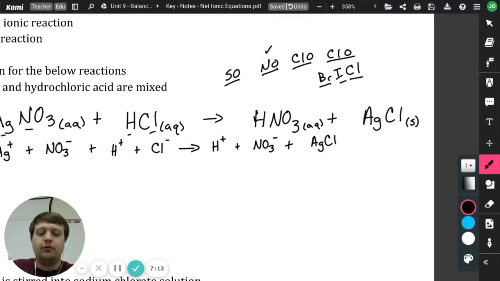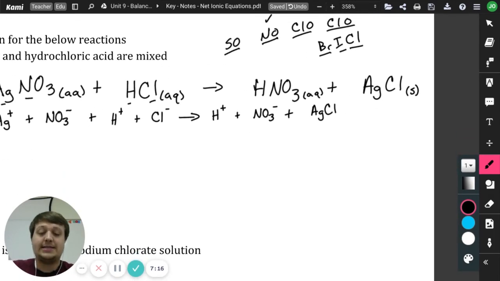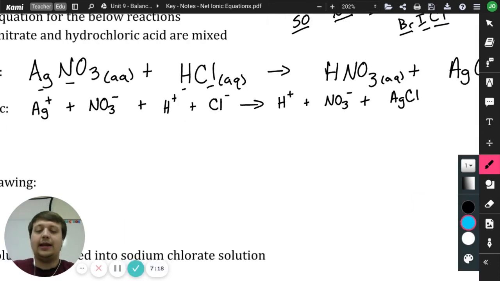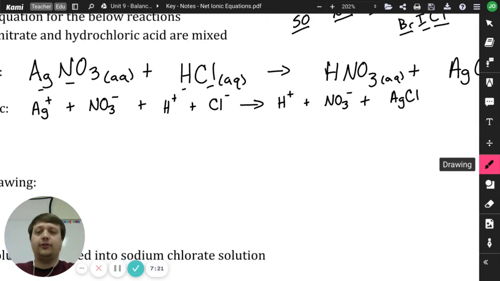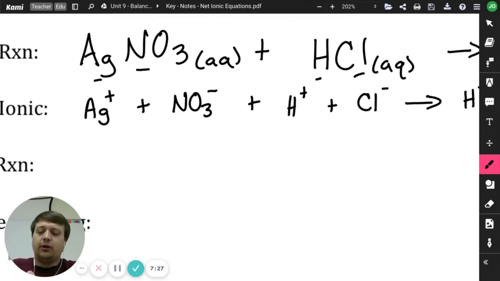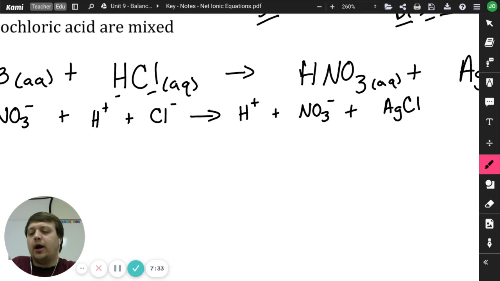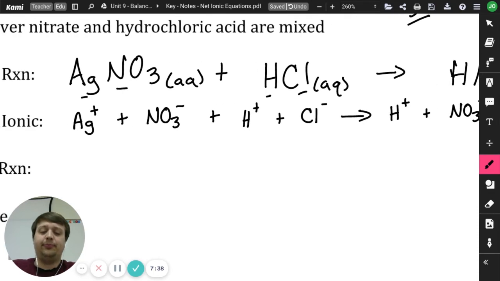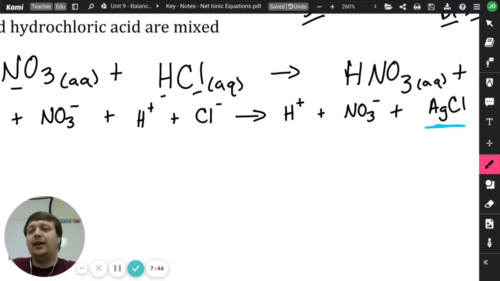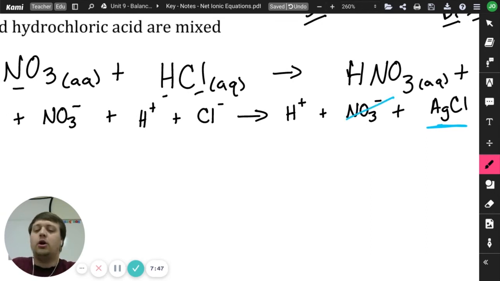So before I can actually move on, one thing I need to do is go in and separate out all my ions. And anything that is going to be duplicated on either side, we cross those off. So those would be what we call our spectator ions. So first off, let's start with silver. So silver as a reactant was an ion, and as a product is a part of a compound. So did it change? Yes, it did. Nitrate is an ion on the reactant side, and on the product side, it is still an ion. So did it change? No, it did not. So that is a spectator ion, which means it did not participate in this reaction.